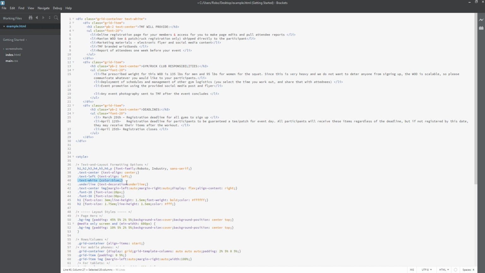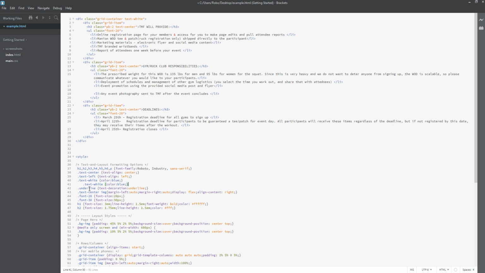So you could copy this and say, maybe your main brand color is red, so you could say text red, and then you could change your color here to whatever your red color is. I'm just going to pick red in general. And so this one technically can stay as white. And so, okay, let's do red instead of blue here. So I'll come up here and I'll say text red. Again, you're going to say text white, but I'm going to say text red.